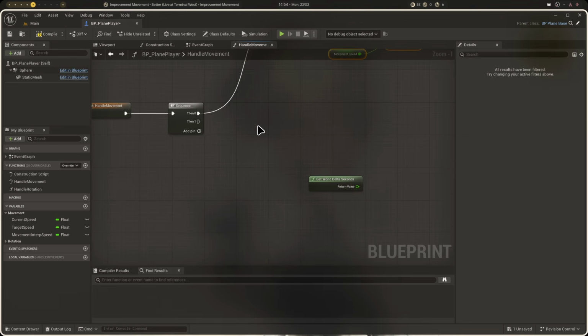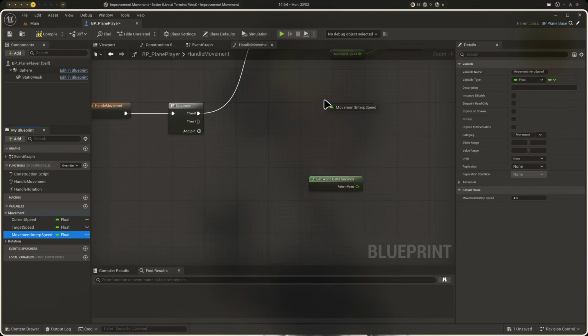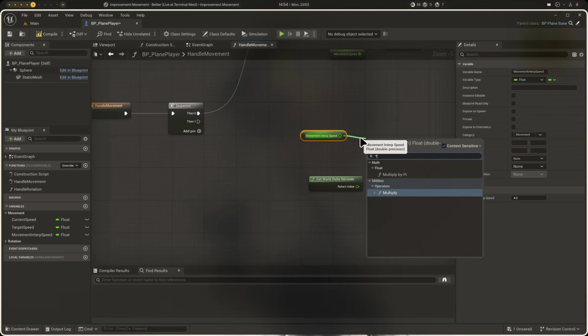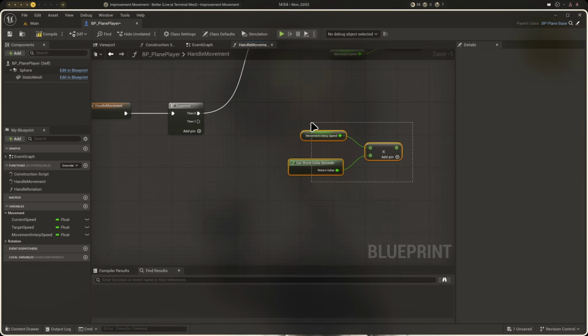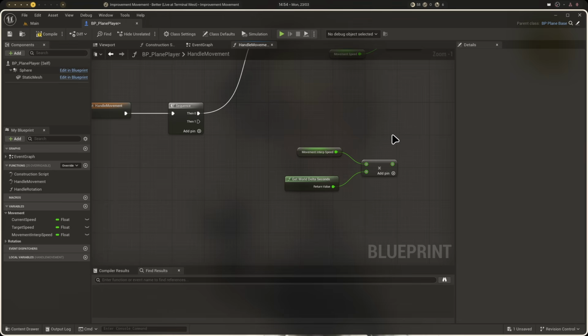So this is going to get a little bit mathematical, but it's going to be the key to proper frame rate independence. We'll go through, we'll add this in, and then I'll step back through and try to explain why we end up with the calculation we have. So the very first thing that we want is our movement interp speed here. So we're going to control drag this in and get the movement interp speed. We'll multiply this by our delta seconds, which is why I made this available just a moment ago. So we're going to have our get world delta seconds to start making our calculation frame rate independence again.